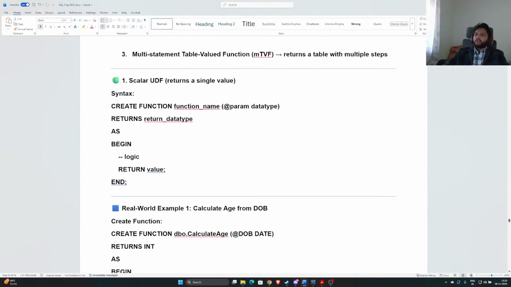So a scalar UDF returns a single value. So CREATE FUNCTION, RETURNS data type.